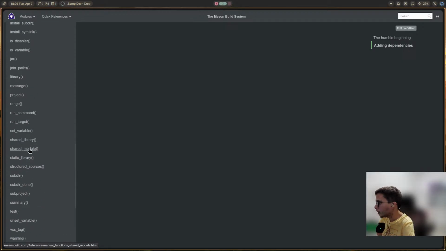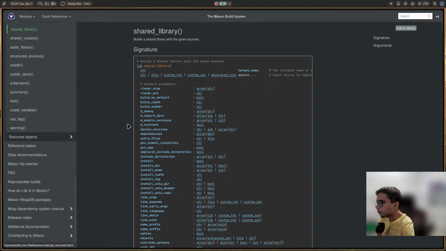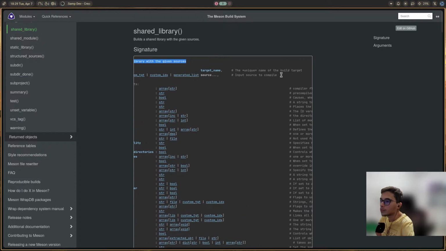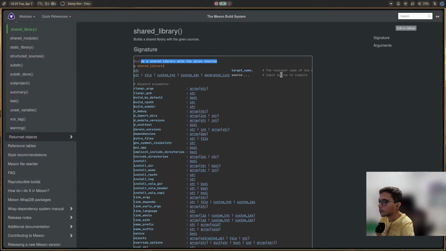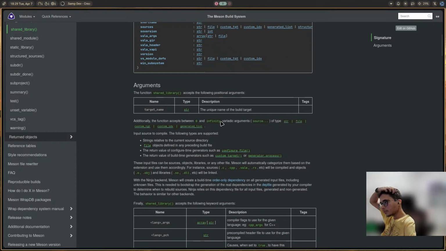Shared library. I think it's that, right? Yeah.